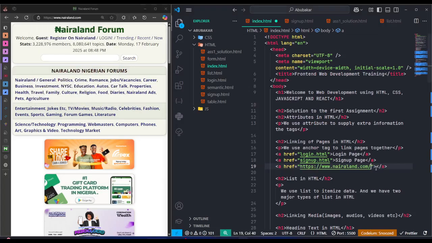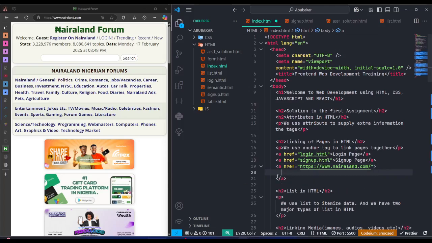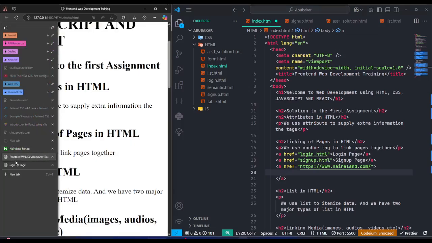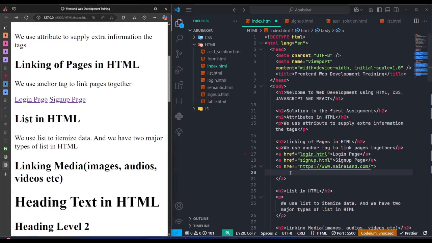So now inside the A tag, this is where you put the content that you want to show to the user. So whatever text or whatever content that you put inside this A tag, that's what the user is going to see, or that's what they are going to click on, that will now take them to that page. And you can put anything there. It can be video, it can be image, it can be anything there. And once the user clicks on it, it will take them to whatever you pass inside this href.